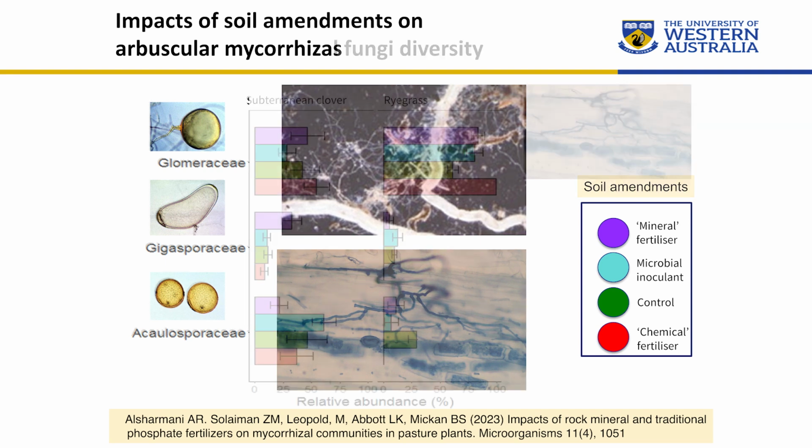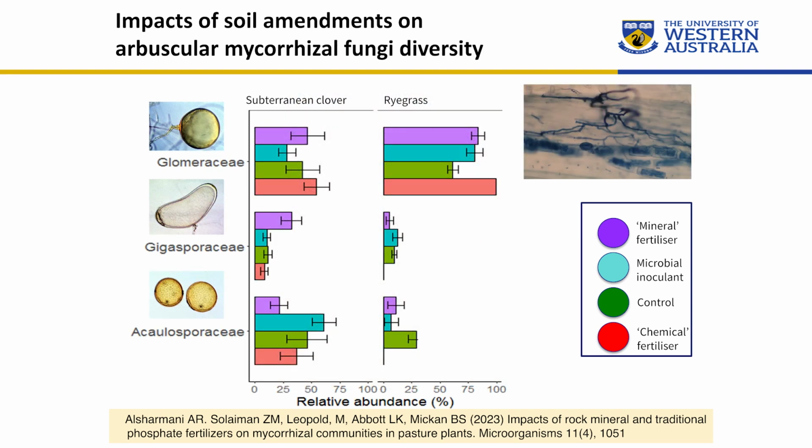And similar to what I've just shown you for the bacteria, we looked at the relative abundance of different mycorrhizal fungi. And remember I said before that different mycorrhizal fungi can go into the same plant. In this case, ryegrass and clover, or back to front. So we were interested to see if there were more of these fungi in one plant than another. And this did happen, that the fungi all went into both plants, but the amount in the roots was different in this case.